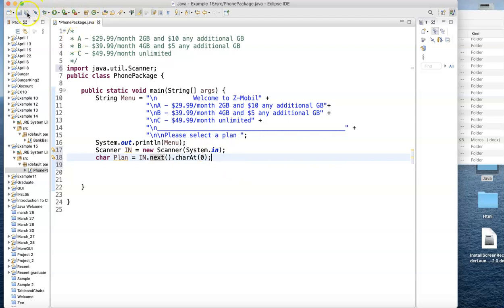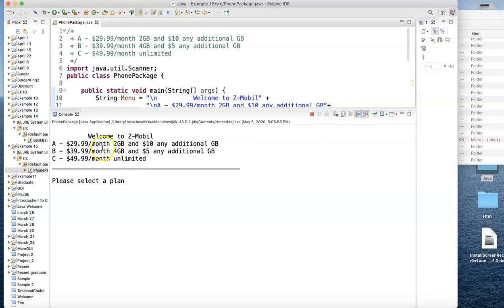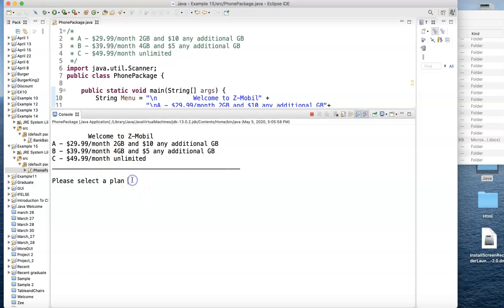So notice here when I run the program, I told them to enter A, B, or C. What if somebody comes and says, I'm going to enter Z, my plan? What I'm asking the machine to do is to grab the first character in that string, which is the letter Z, and put that in a variable called plan. I wanted the character in location 0, Z in location 0, E in location 1, the next E in location 2.